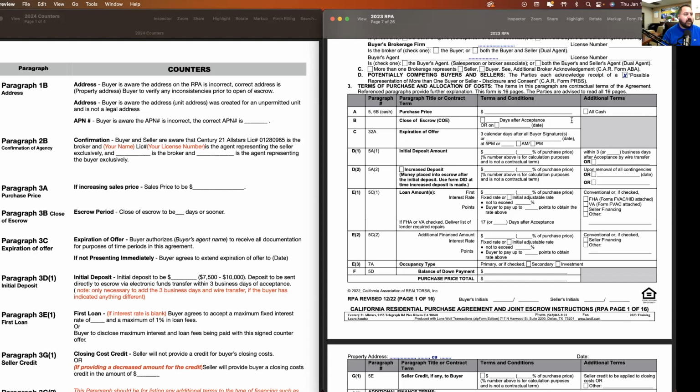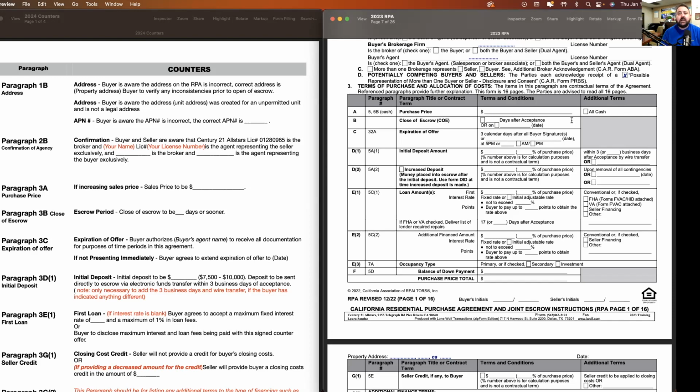So purchase price to be, if you're increasing the sales price to be, and you write your new sales price amount in there. Now, I know that people do highest and best offers. I didn't put that in the counter because I think that's kind of ingrained in everybody is highest and best. I think that highest and best is probably overused or not used properly. I don't like highest and best. I don't like that at all.